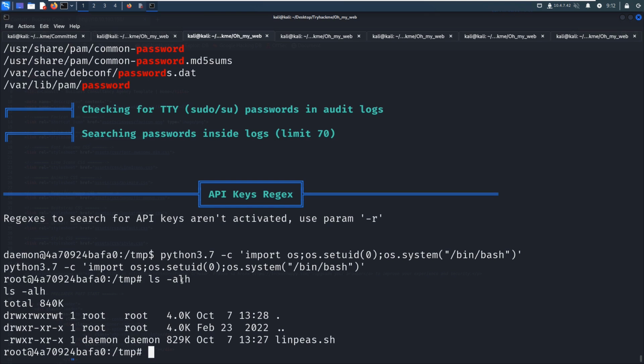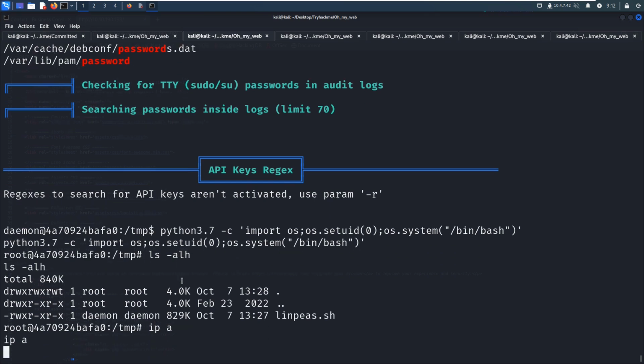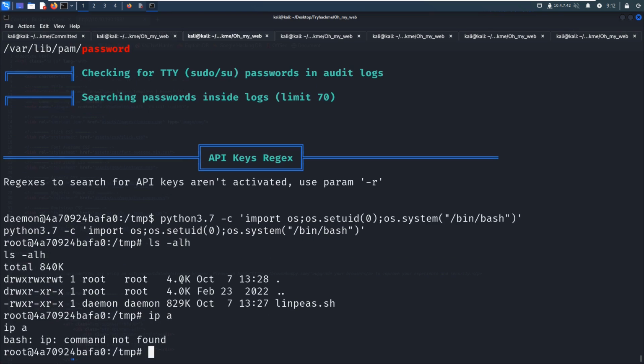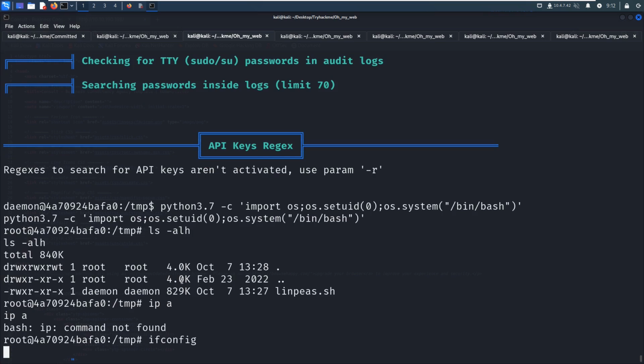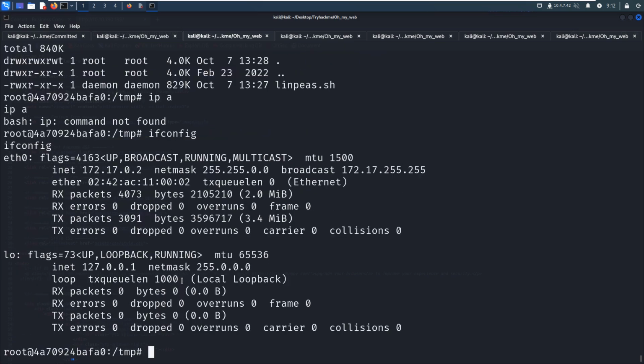We need to gather the network information. So how to do it? We can get the current IP address, but the ip command is not found. So how about this one? So the IP address of the container is this.